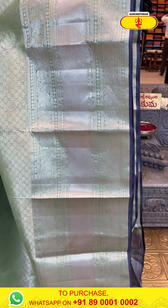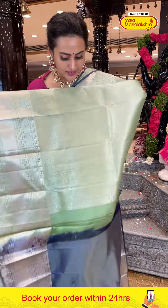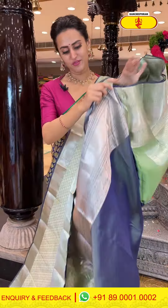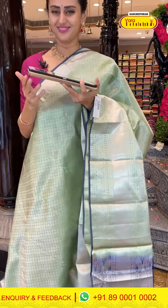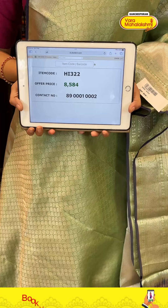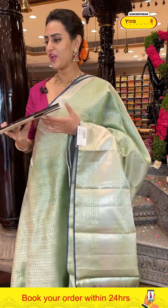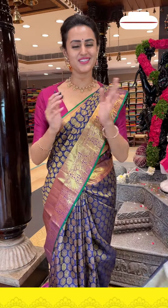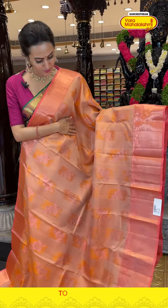Moving on to the next one — a beautiful sugarcane green color. Body has polka dot-like motifs all over with pretty silver zari. The border has floral and leaf jala in stripes, rudraksha booties, diamond brocade with complete silver zari. The pallu has a very beautiful diamond brocade pallu, and the blouse has a very beautiful contrast blouse. The code is HI322 and it retails for ₹8,584. To buy, take a screenshot and ping on 8900-1002.